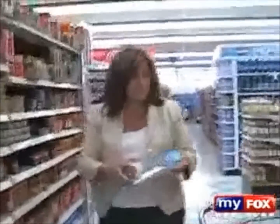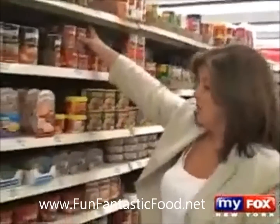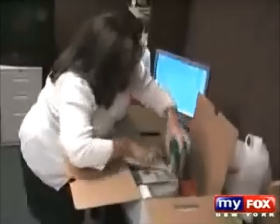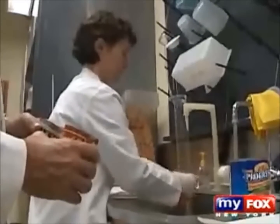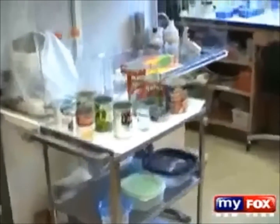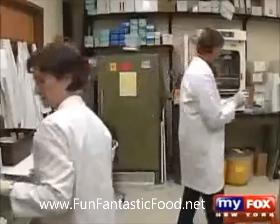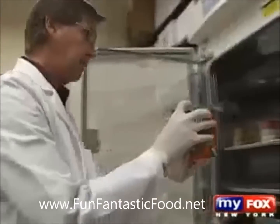So we decided to do our own tests of common foods we eat every day. We went to different grocery stores and purchased tomato sauces, soups, peas, tuna fish, as well as plastic containers and food wraps. We then sent them all to Dr. vom Saal's lab in Missouri for testing. The food was removed from the cans, the cans were washed multiple times with water, allowed to dry, and then ultra-pure water was put in the cans to determine how stable the lining was when faced with just water contact for 24 hours.